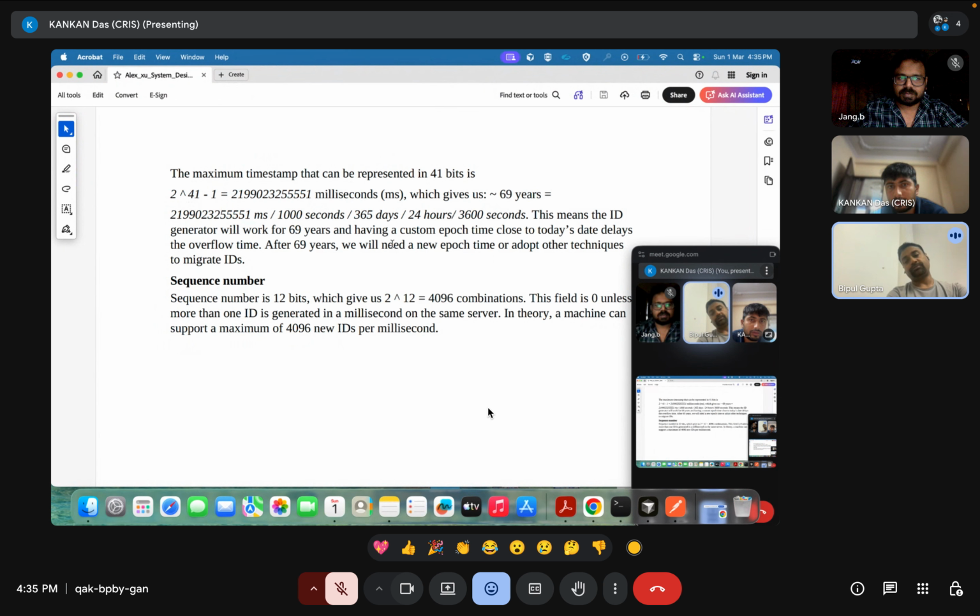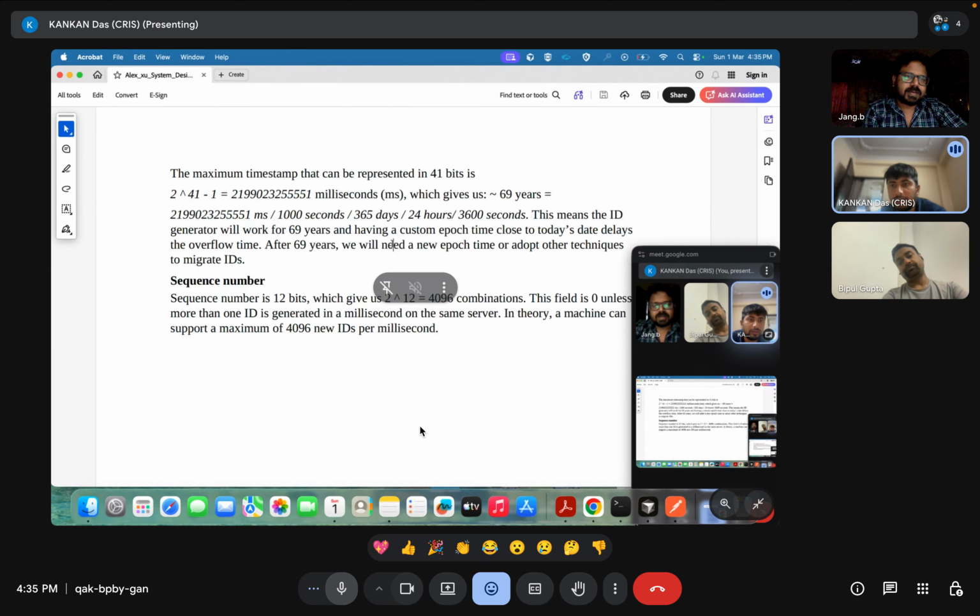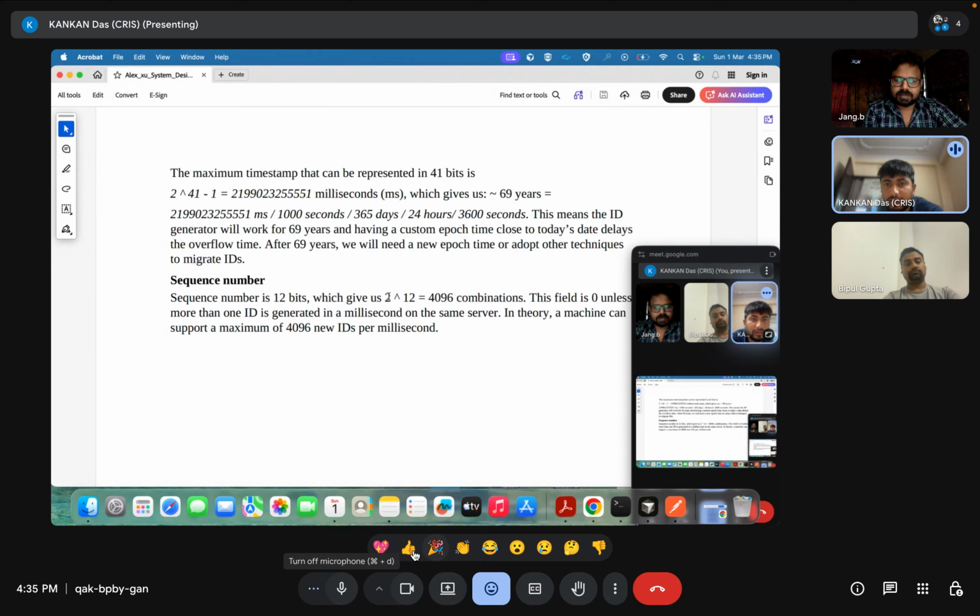Zero is still there for them after 69 years. Sorry? Zero is there at the first character, na? Yeah, 0 can be there. So if we use the one number there, then again the next 69 years can be added. Yeah, maybe that's why they kept that for the future.